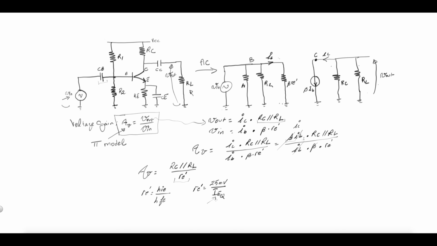So you're going to have to go back to the circuit, figure out what is IE in here, and then you're going to take 25 millivolts and divide it by that value. That means while this transistor is operating, what is the IE in DC, right, based on the quiescent point or the operating point that we have based on specific values you have in this circuit. So you could do it this way, or you could do it this way. But in the end, we can see that we obtain an AV based on specific values from the circuit and an internal value from the transistor as well.